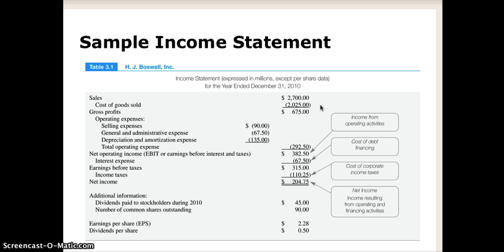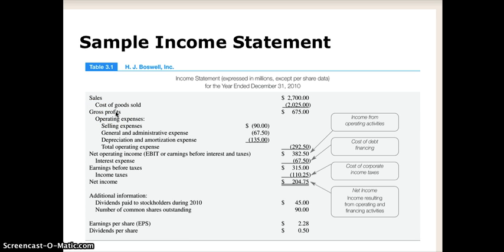So service businesses, like banking and consulting businesses, restaurants, tend to have a lower or smaller costs of goods sold, but it can really vary from business to business. When you deduct the costs of goods sold from the revenues, you're left with $675,000. That's referred to as your gross profit.